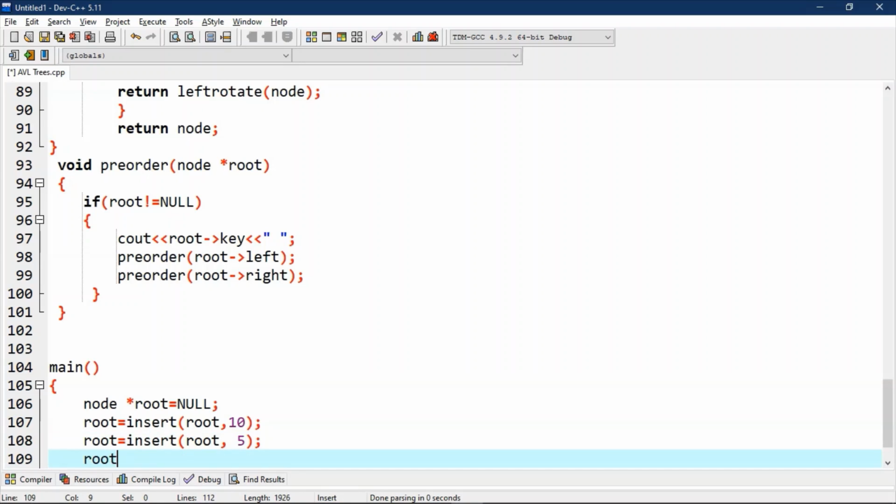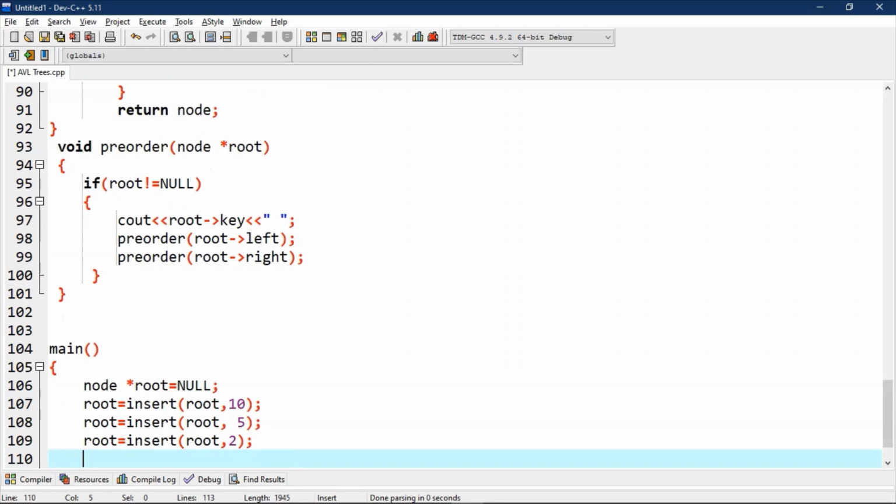Root is equal to insert root comma 2. Root is equal to insert root comma 3.